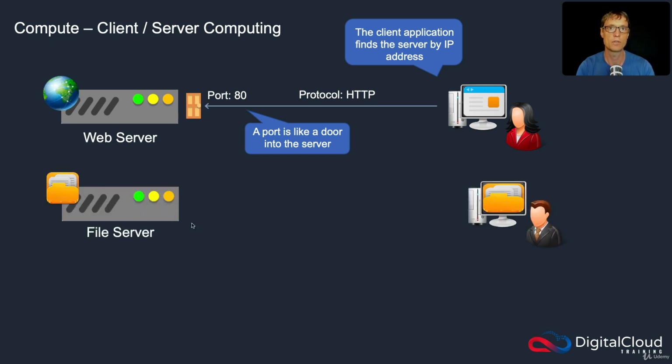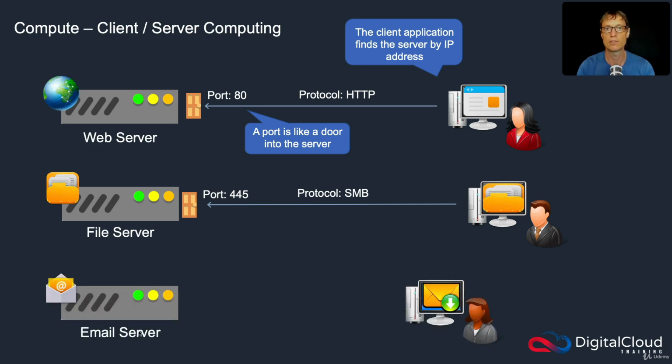Now the same is true for different types of services. So in this example, we have a file server and then we have a user, and he's using some kind of file browsing client. So it could be that he has a mapped file system across the network like you might for your corporate shared directories. And so he's using a file management system on his client to connect to that file server. In this case, he could be using a protocol such as the Server Message Block by Microsoft, and that uses port 445.